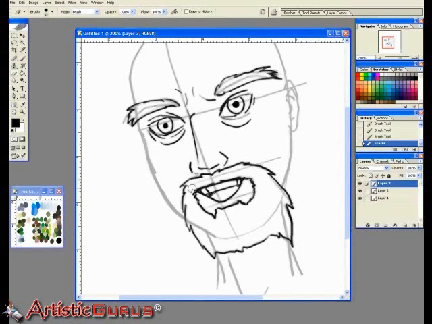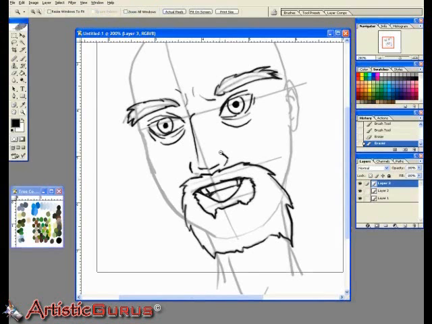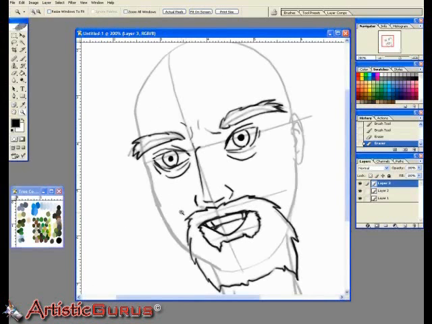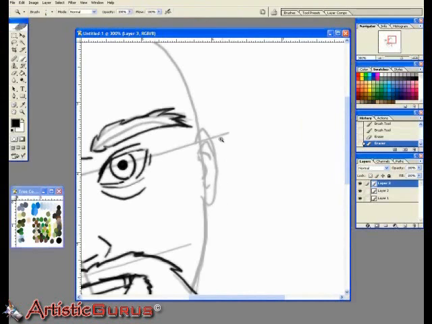Now I'm cleaning up the edges of the mouth because I don't want those to show on the goatee. And let's pull out, see what he looks like. Okay, let's zoom in. Now I want to do the inking of the outline of his face. So I'm in the draw layer.